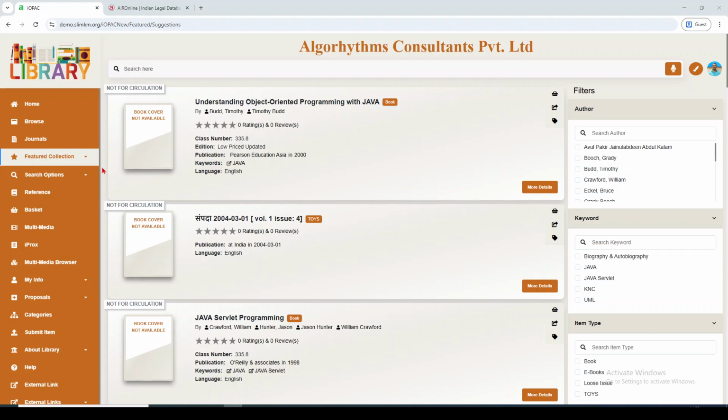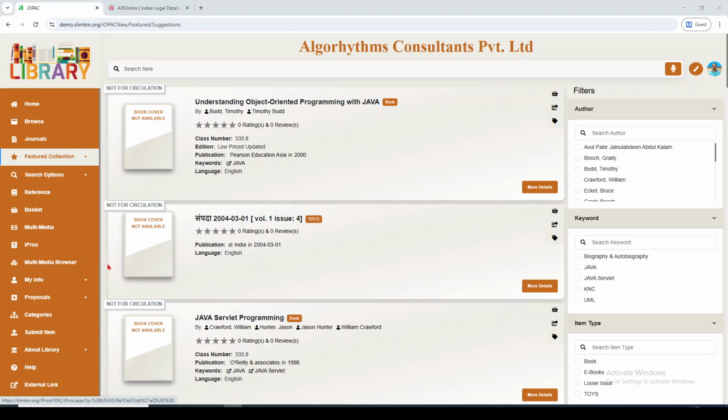The iProx menu is available if the library has subscribed to this module. iProx provides access to online e-resources, enabling you to use them off campus without any restrictions.